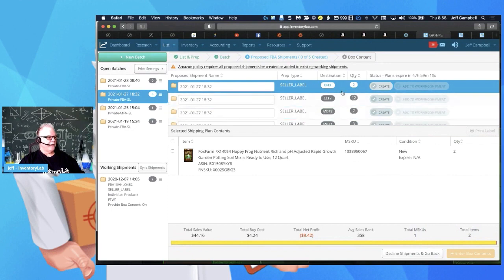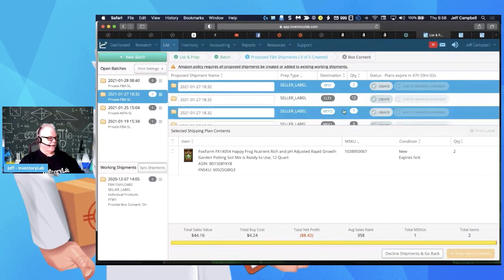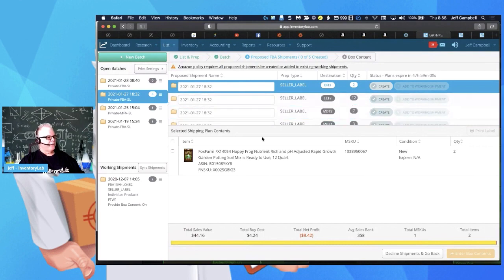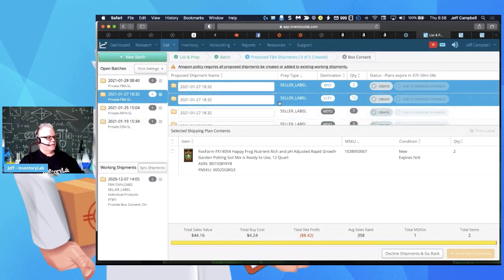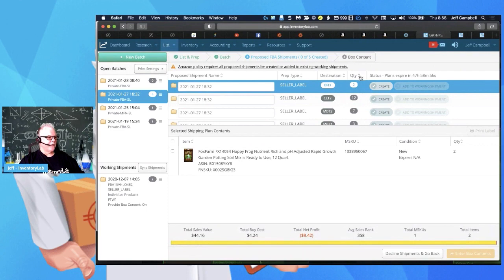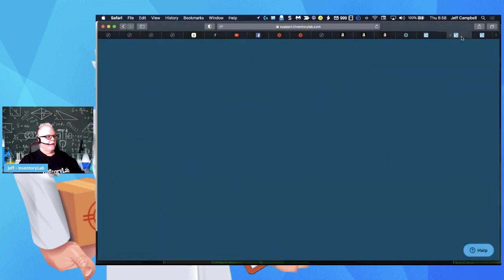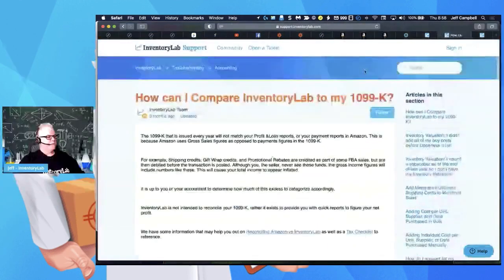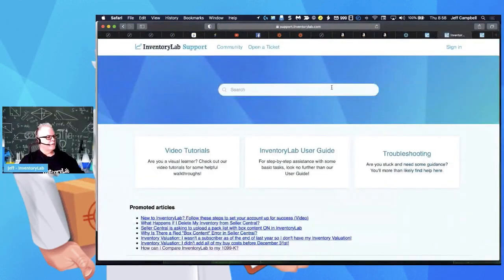So once you've created all of these shipments, you could leave this one in working status for up to 30 days after the first shipment of this group goes. And then as you process other batches, you can use the add to existing shipment option. And it's very easy. You can just go right to our support portal, add to existing.